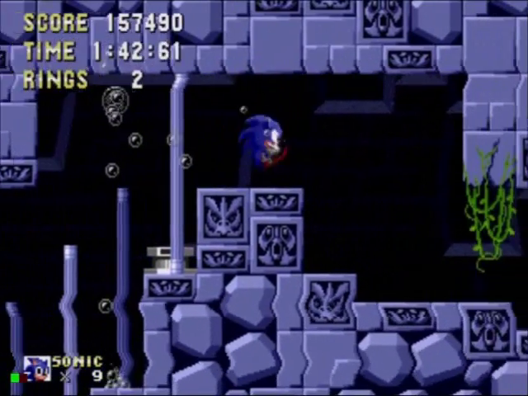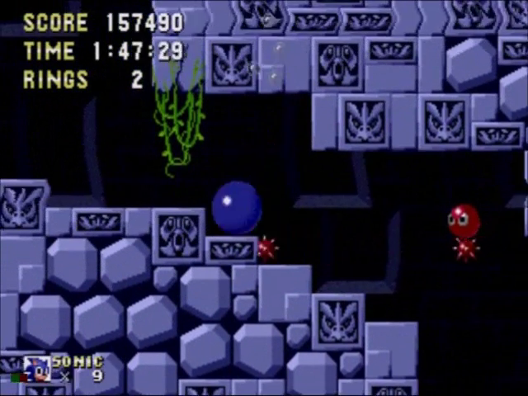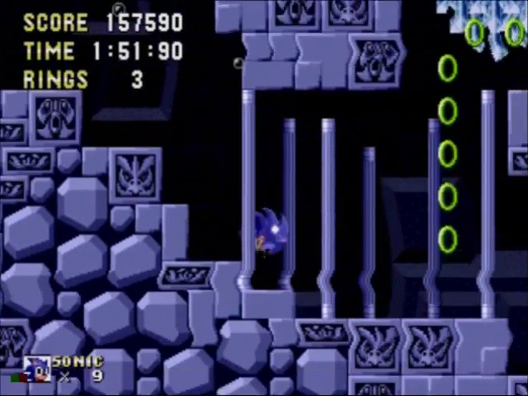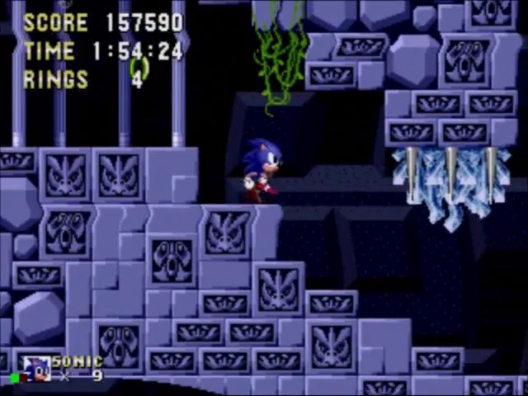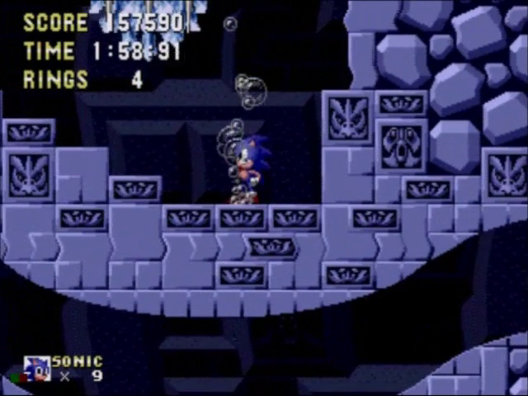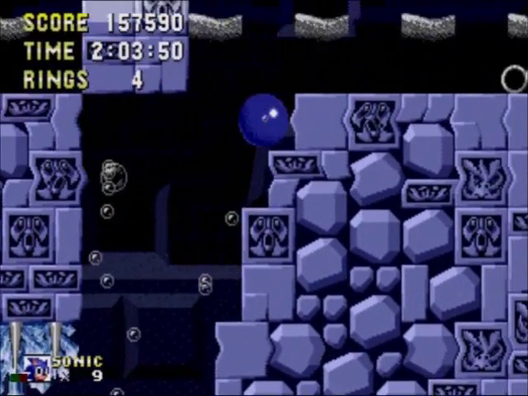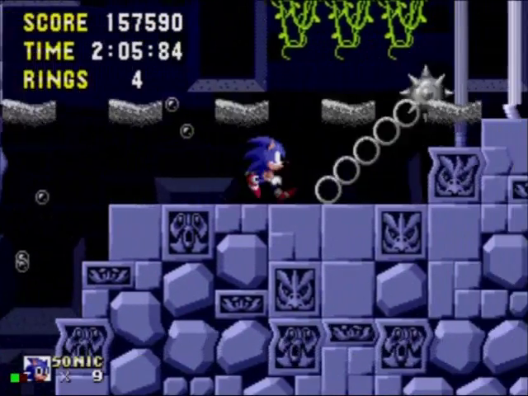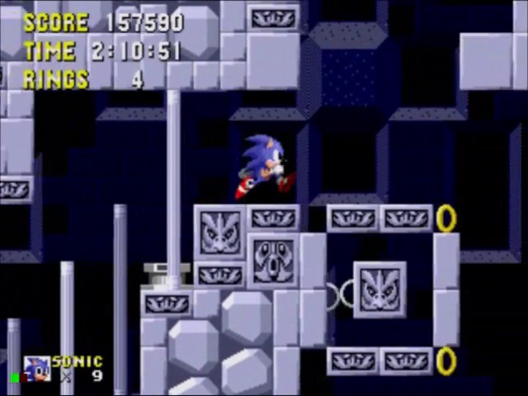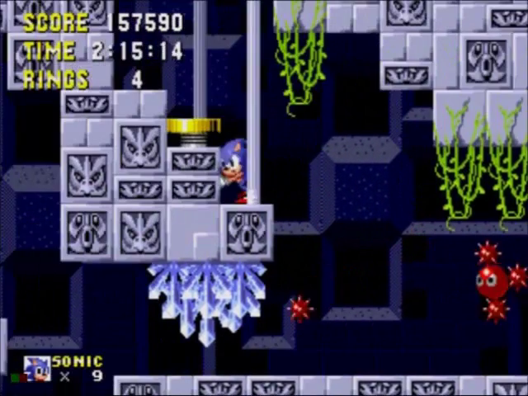But anyway, I'm still taking my time. If I would have rushed right there, I would have run right into those. I'm taking my time, grabbing the air bubbles when I can. I was trying to do the little light speed thing there and failed. I avoided the countdown right there. Like I stated before, if you take your time in these underwater segments, you should do just fine. So we finally reached a checkpoint.